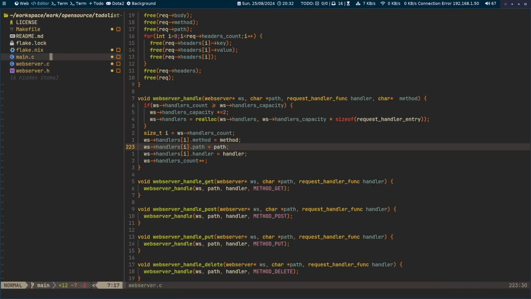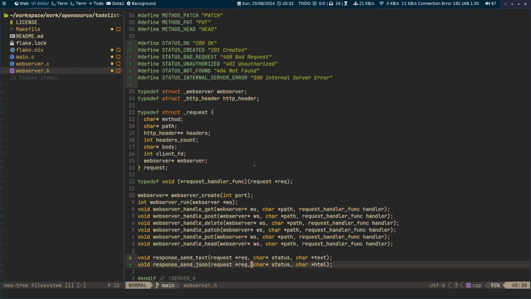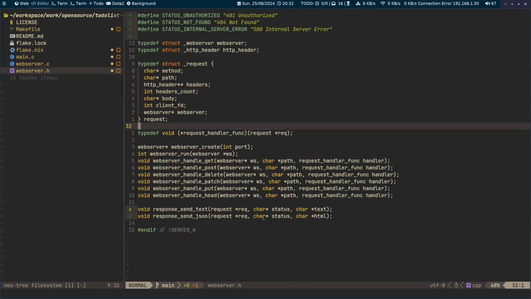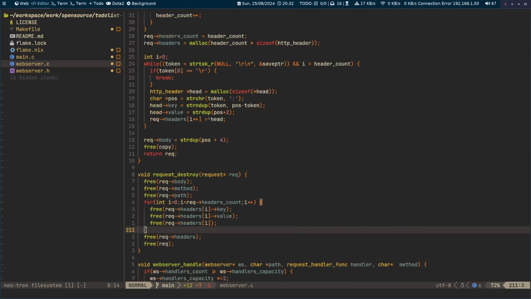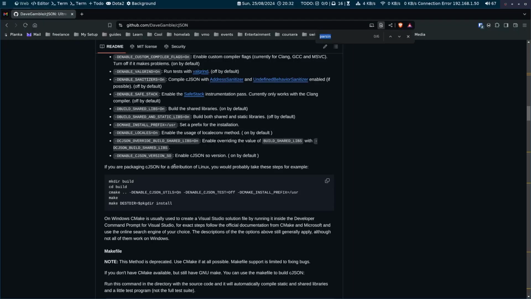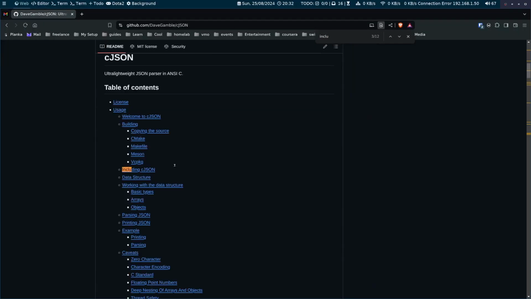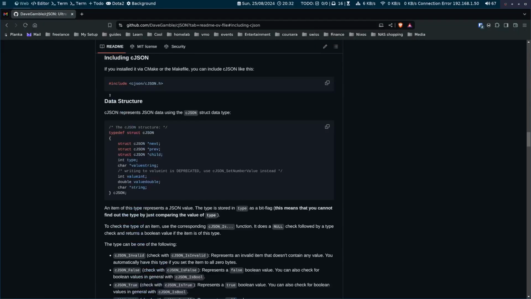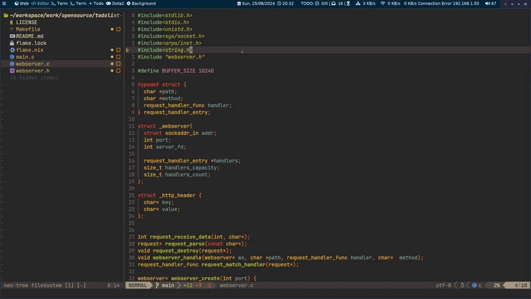Okay, I hope that works. Including cJSON. Okay, let's include it and see if it works.